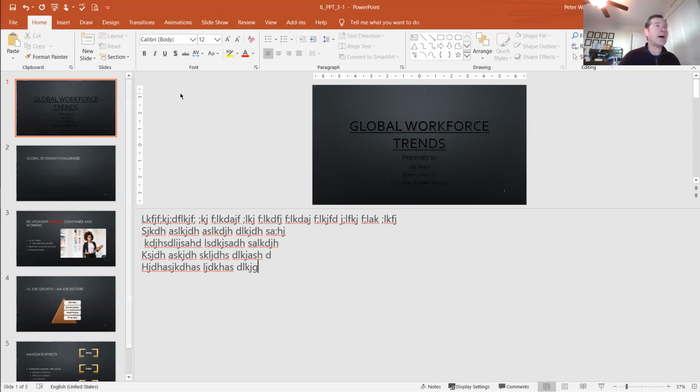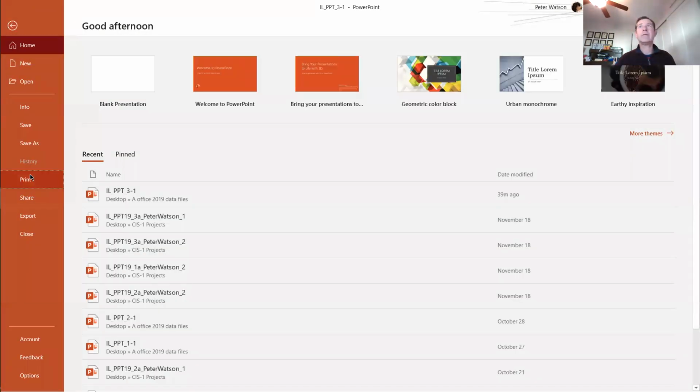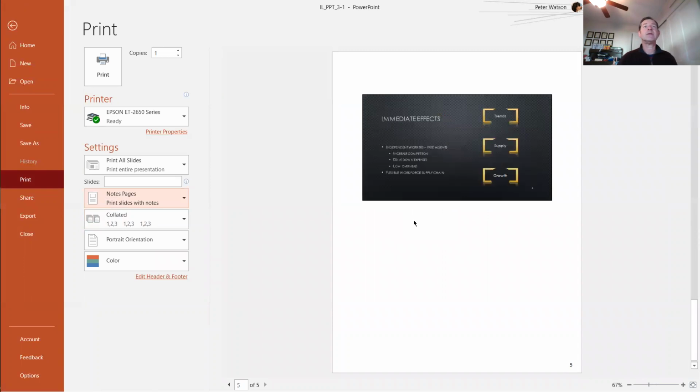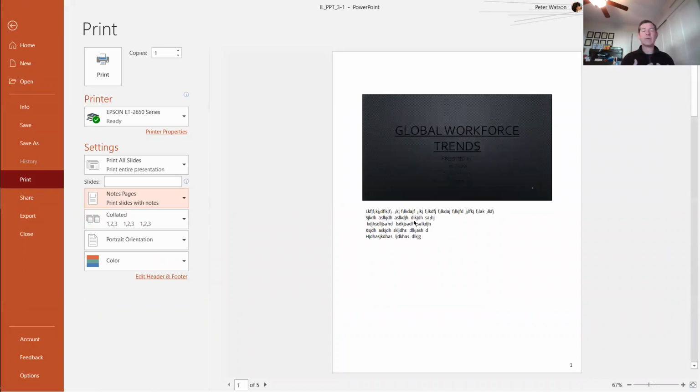Then you can print out. So I'm going to go to File, and I'm going to go to Print. And I can print my notes pages. You can see that, and the notes pages are for the person giving the presentation. And so the notes pages are very helpful. If you have to do that, those are called speaker's notes. You should have information on there that isn't on the slide itself, because you can see the slide and you can see the information on the slide. So your notes should consist of stuff that isn't on the slide that you need to remember.